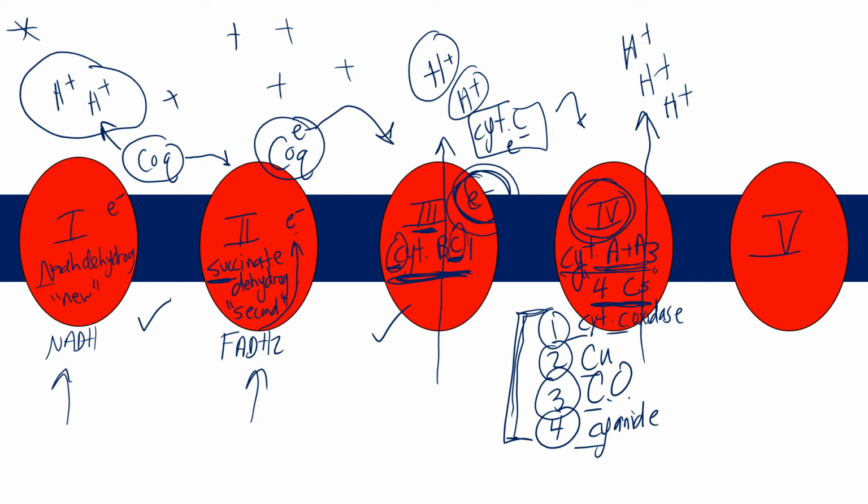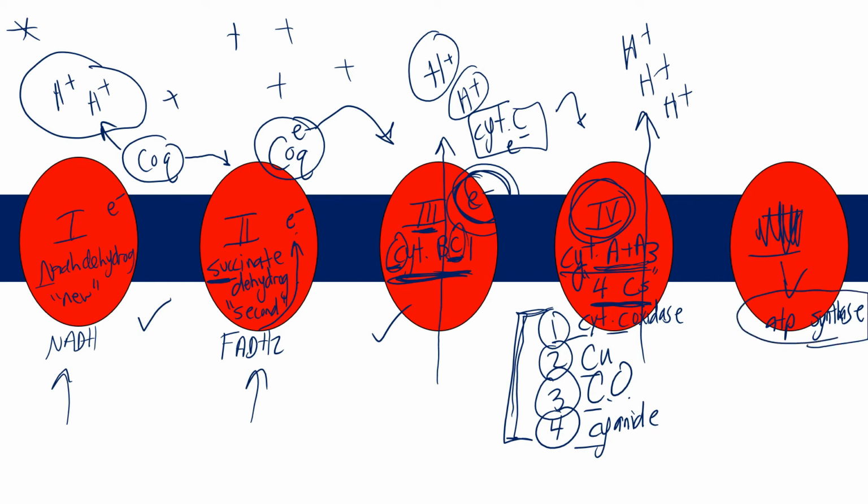All right, finally we get to complex 5. I should just write it like this. I don't know if I should put 2 lines above it. So this is complex 5, and this is just going to be the ATP synthase. The reason I don't have a mnemonic to remember that this is called ATP synthase is because complex 5 is the end. It's the final complex, and you should know, if you can just remember, the point of the electron transport chain is to generate ATP.